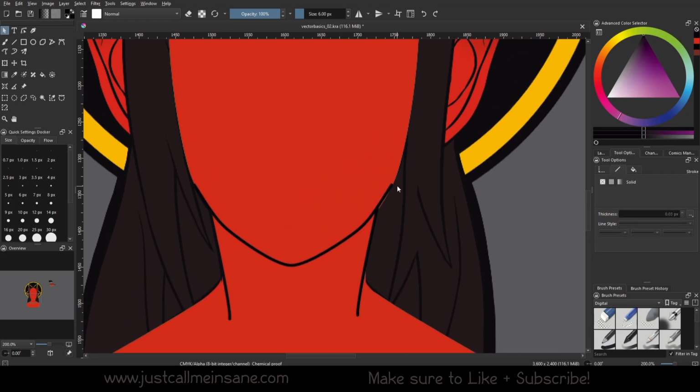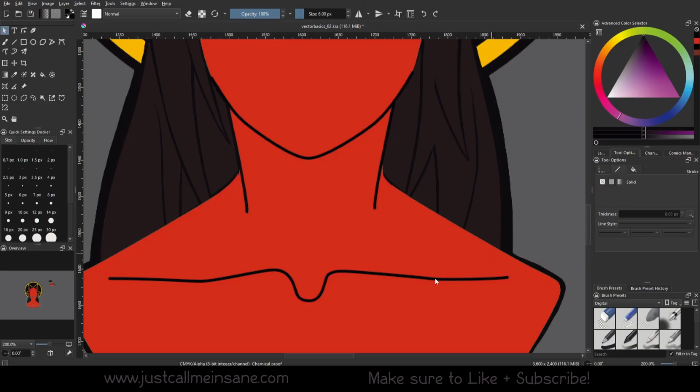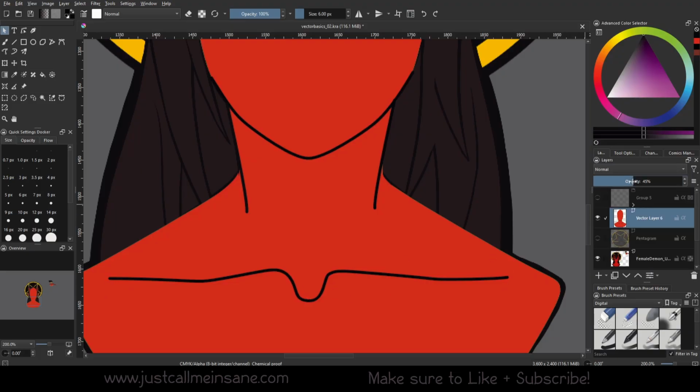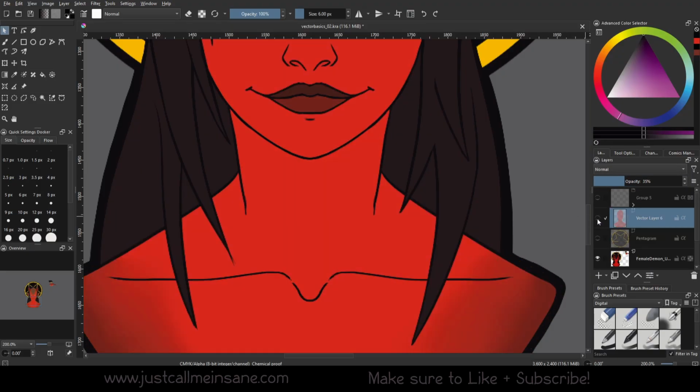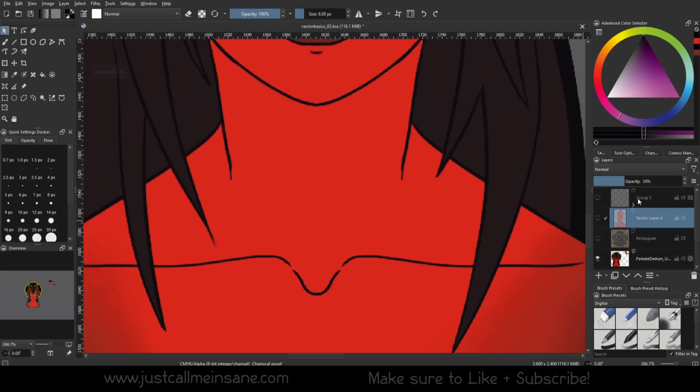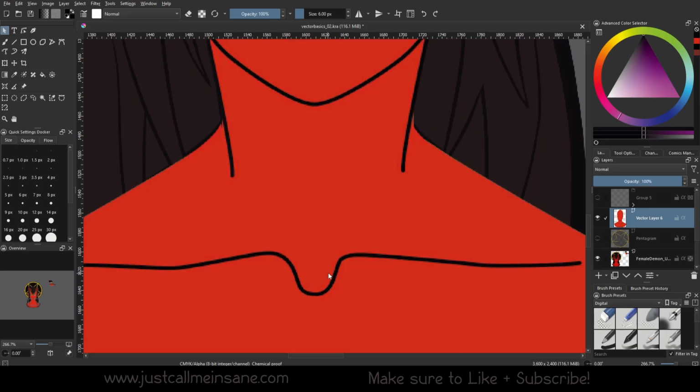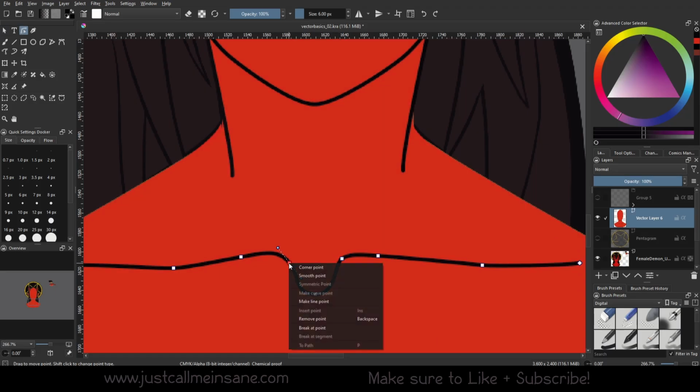And then from here we can go ahead and modify any of these points if we need to, so things line up a little better. Now for this part specifically, if we lower our opacity, actually turn this layer off, you can see I did not connect the lines completely. We can absolutely match that with the vector as well. If we click on this and double click on it, we click on any of these little square icons or these points, we can actually break. So we break them off and now they're two separate lines.